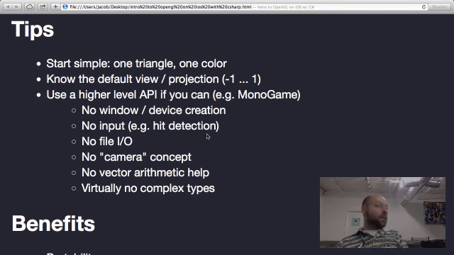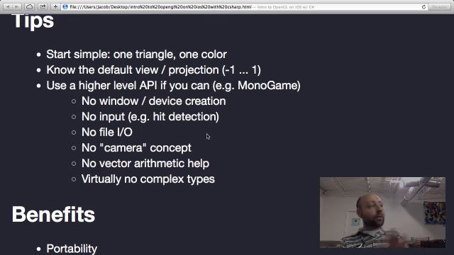Some examples of the things that OpenGL is missing. It doesn't help you create a window or device context. So if you wanted to start at square one, you could not. If you were doing this in the old Windows days, you had to use MFC or Win32 APIs to get your HWND, your window handle, and only then, after you could create a context, a device context, could you start using OpenGL commands. OpenGL requires there be some kind of context, but it doesn't help you create it. It relies on the operating system to do that. Xamarin does help us there.